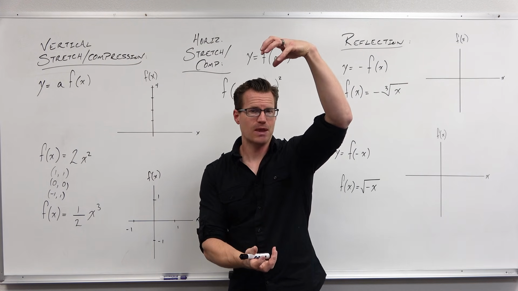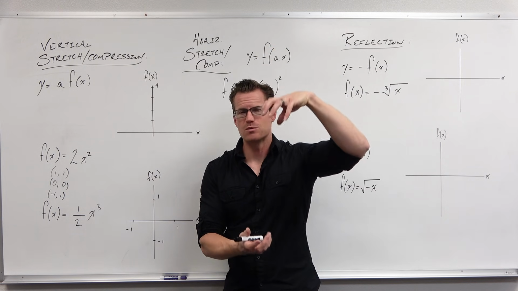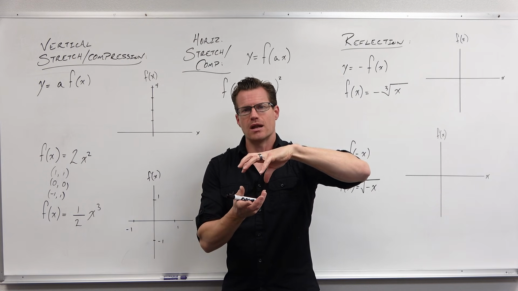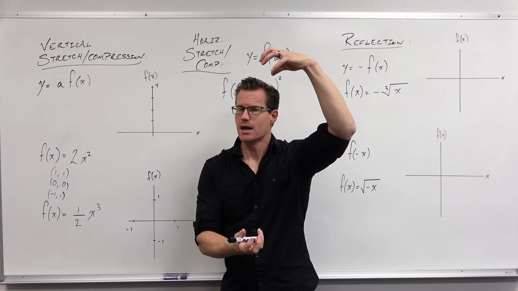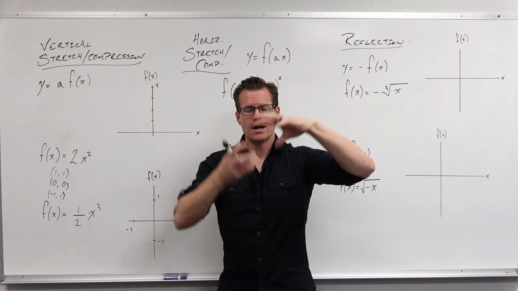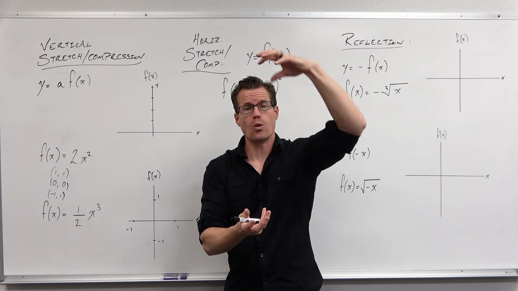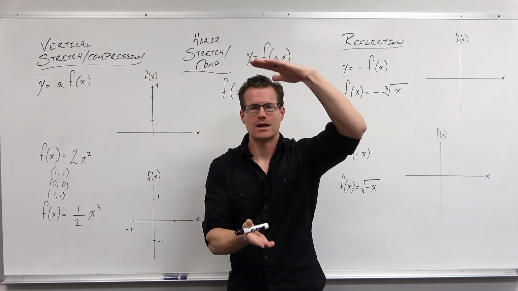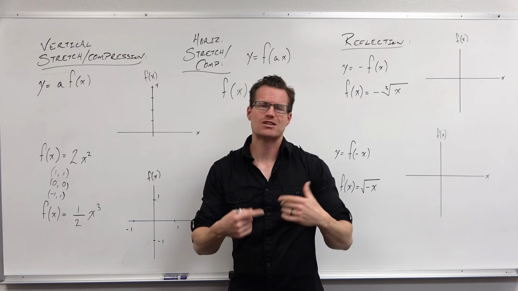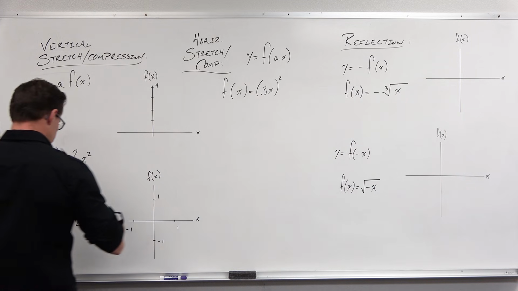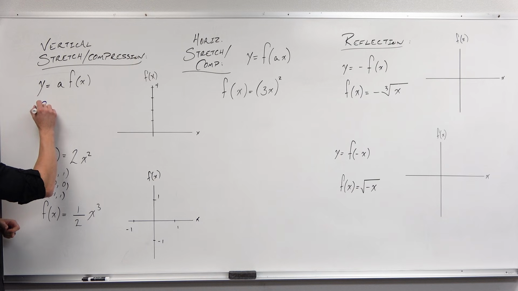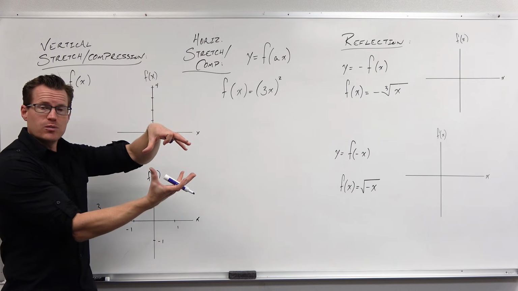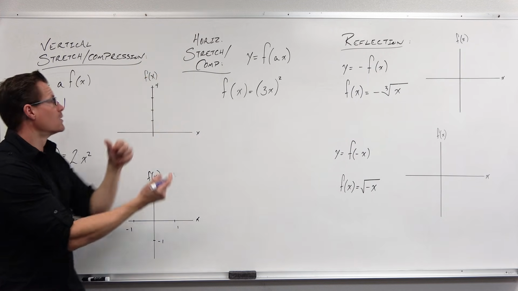It's going to stretch if the number is more than 1, taking your output value times 2, times 3, times 1.5. It's a multiplier, taking your outputs and multiplying them. It's not a shift. It's not moving the whole graph. It's taking the graph and growing your outputs. Or if you multiply by numbers less than 1, 1/3, 5/7, 1/2, you're taking your output values and shrinking them. That's what's happening here. So for A values greater than 1, you get what's called a vertical stretch. It's going to take those output values and multiply them so they get bigger.